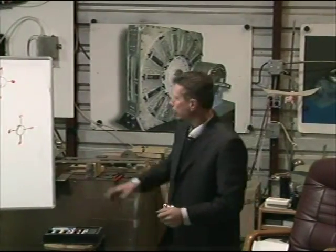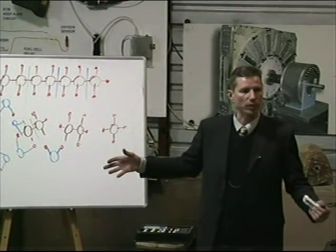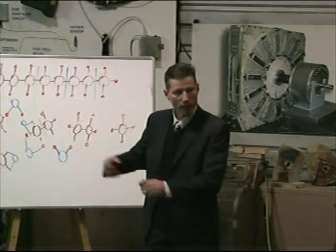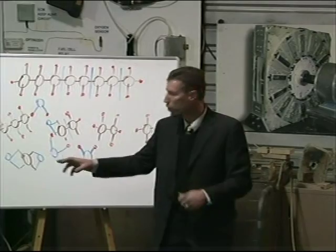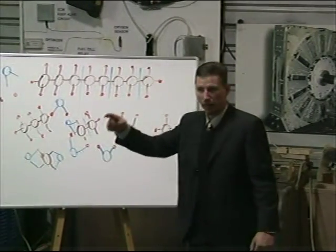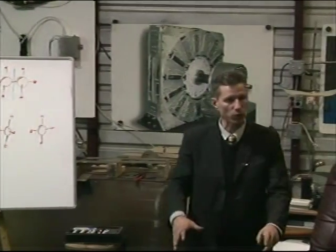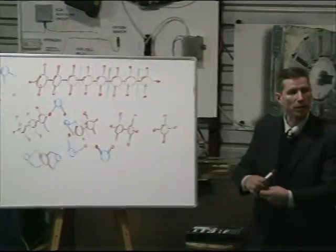But again, if you just break these up in a normal, what we would call stable environment, these unstable ions will want to recombine. But in a combustion process, it's going the other way. So if we were just going to break these up, like in a PICC, we come out the tail end of the PICC and we go into a storage tank, a holding tank, they're not going to want to stay like that. They're going to want to start recombining again.